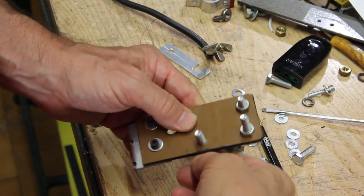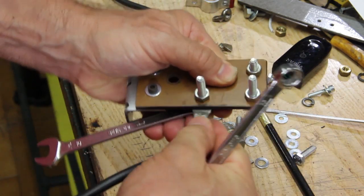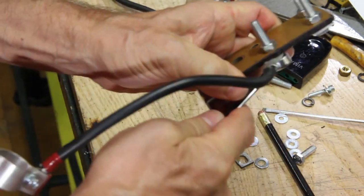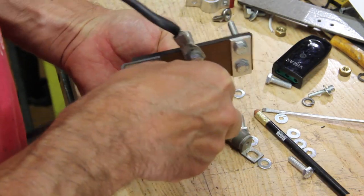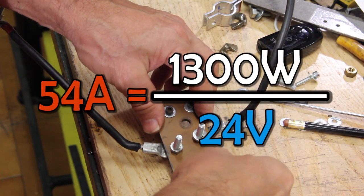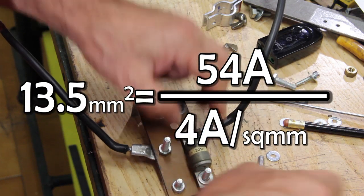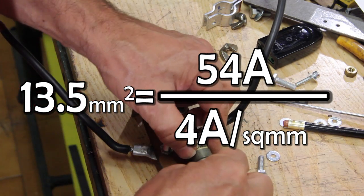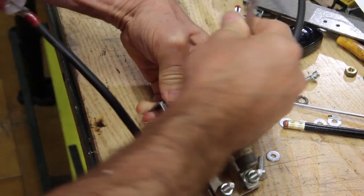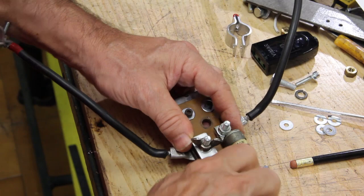The thick wires are required to carry the current from the batteries to the inverter. This comes from the fact that the power output from the inverter plus losses due to efficiency is the one the batteries see too, but at a lower voltage. And because power is the product of current by voltage, given an estimated power of 1300 watts divided by 24 volts gives 54 ampere. At a density of 4 amps per square millimeter, the wires should have a section of 14 square millimeters or a diameter of 4.5 millimeters. That's why wires are that thick.